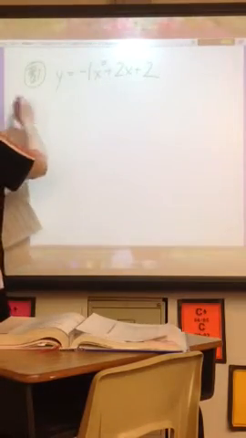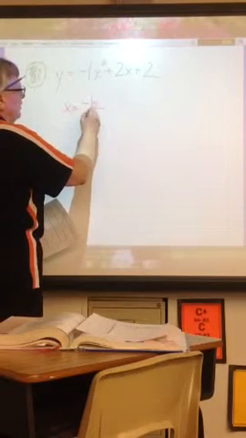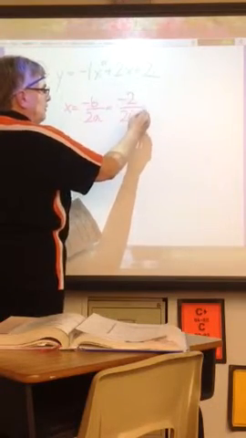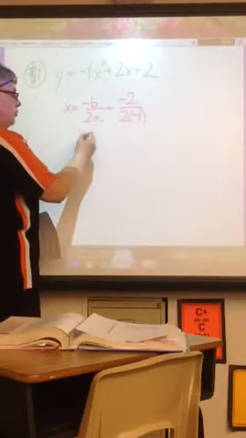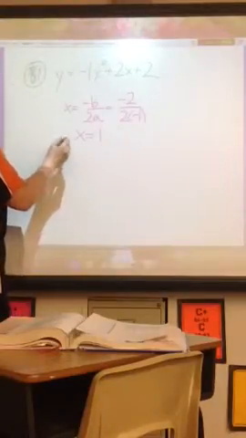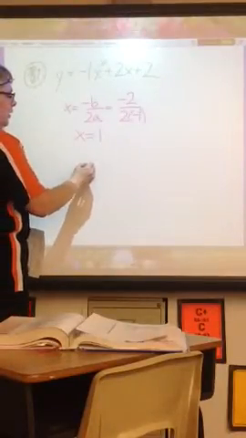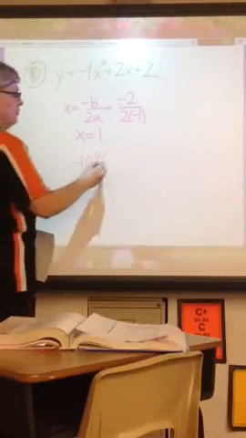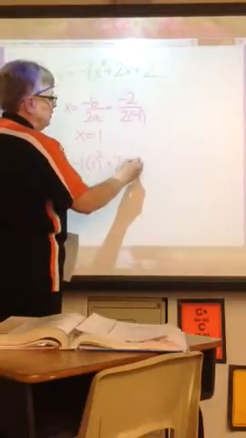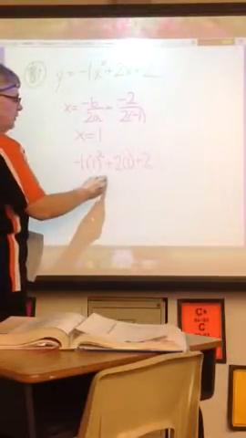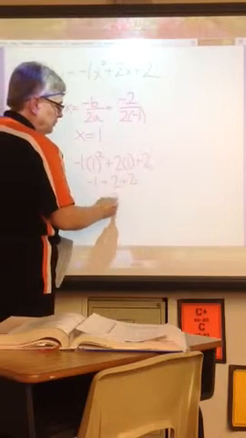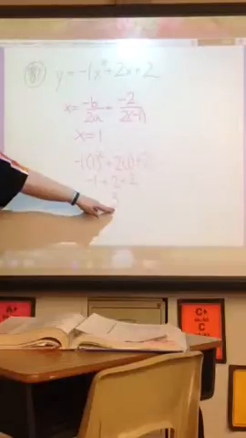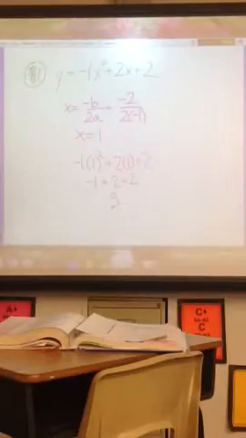When you did your axis of symmetry, we have -(-2) over 2 times -1, so you got x equals 1. Then when I substitute to find the y, I have -1 times 1 squared. This negative is not being squared. So this is -1 plus 2 plus 2. And again, if you square that -1, you got a 5. And see, it is not squared. It is after the squaring happens.